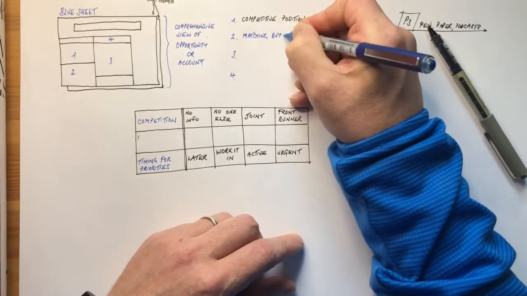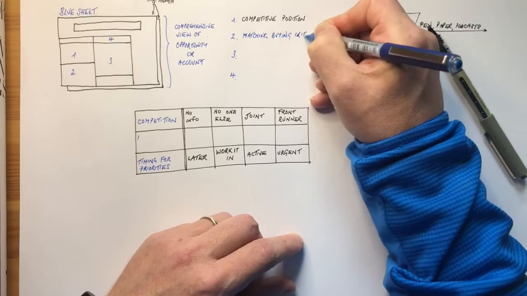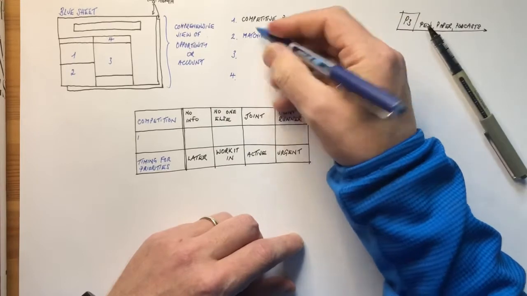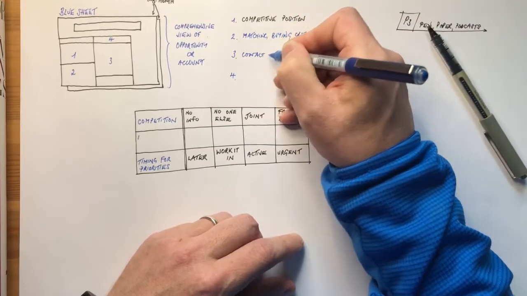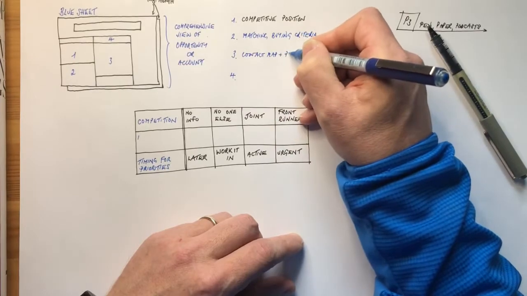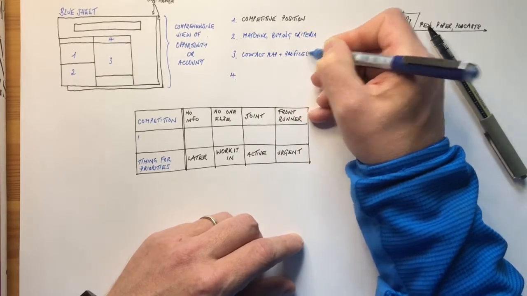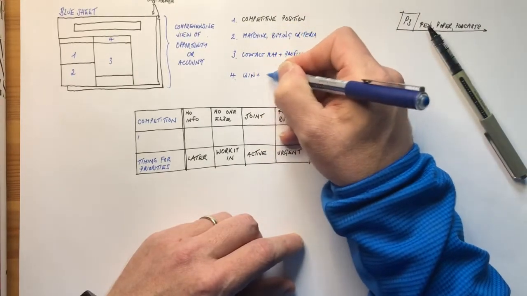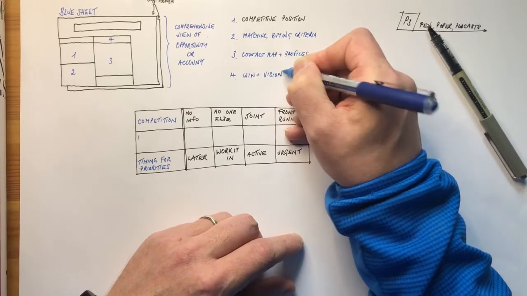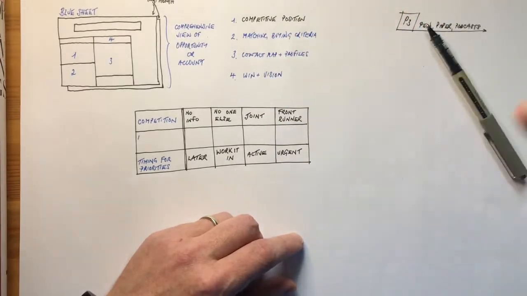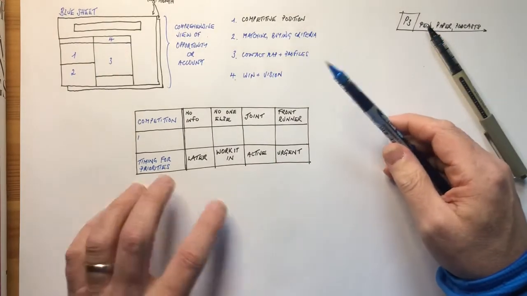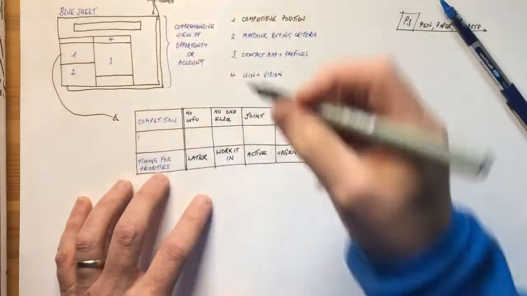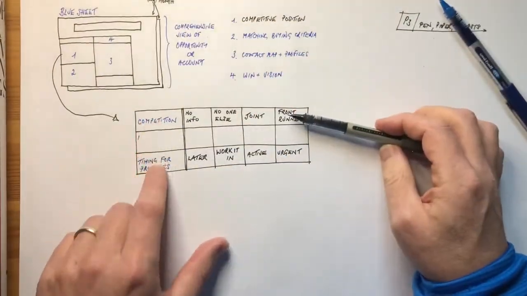Section 2 is something called matching buying criteria, and this is a scoring section. Section 3 is on a contact map and profiles, which I actually quite like. It's the most complex one, I think, of all of them. And 4 is the win and vision statement of the client, which again will become clear. So I've already started building out what section 1 looks like for you. It's got essentially three areas, so three rows.